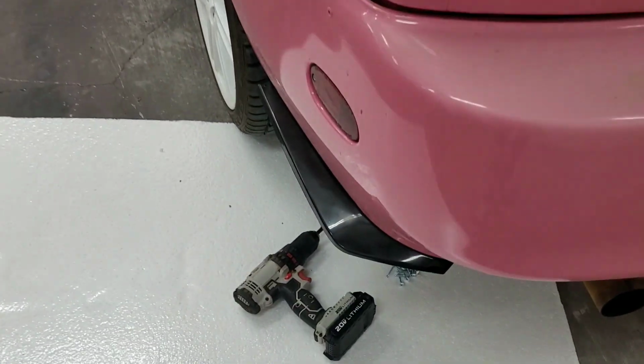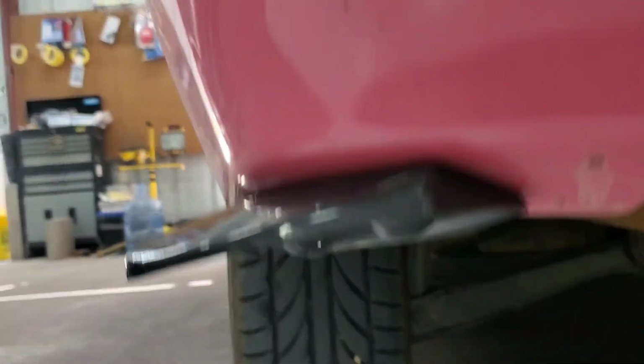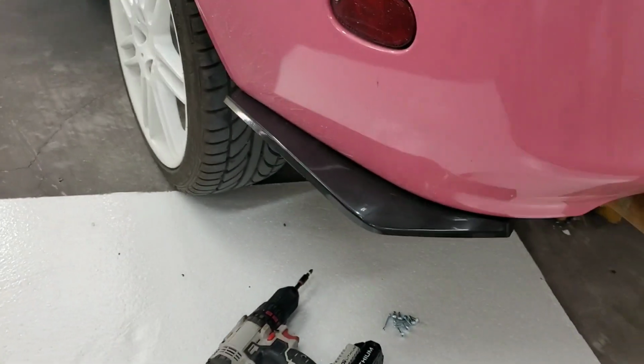And check this out. I think it came out pretty nice. It matched the roundness of the bumper to the bottom. I just put 4 screws, and that's, you know, that's on pretty nice.